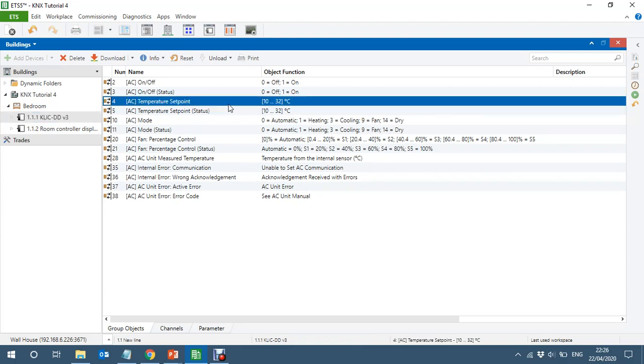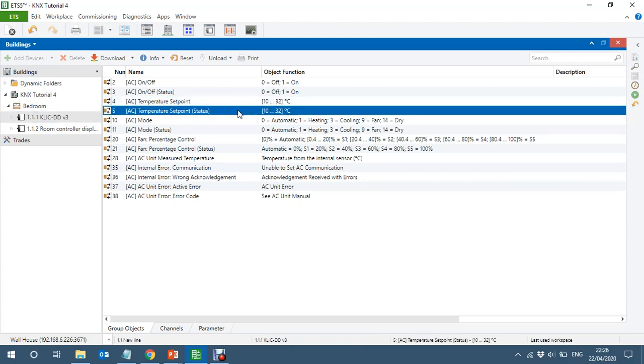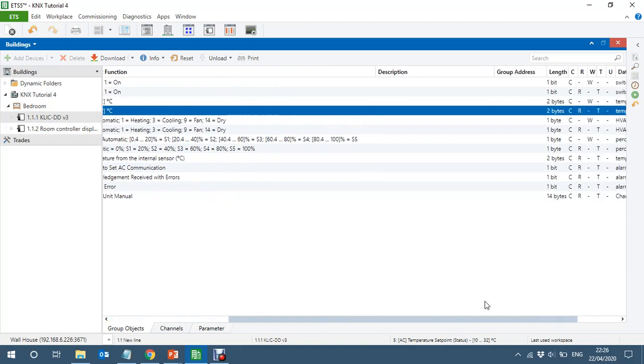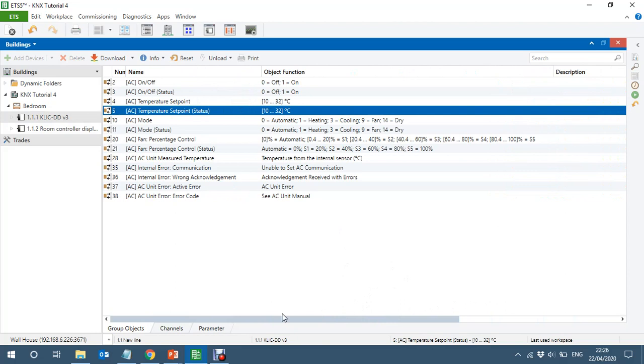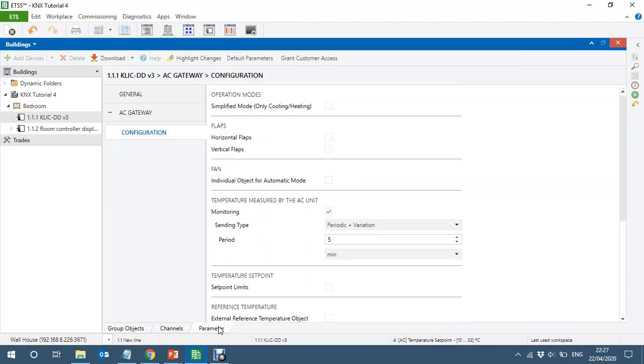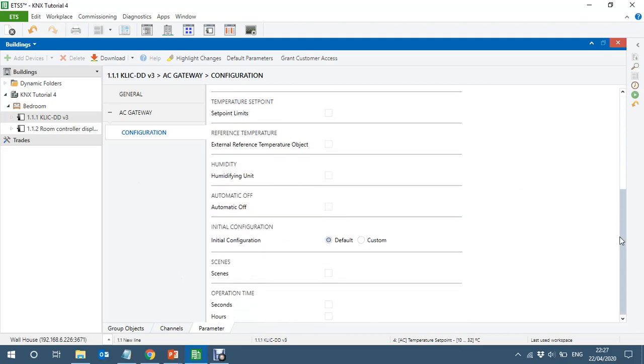You can't change the set point as a step option. There is a way to do it, the step option using RTC, but I'm not doing that because it will become a little complex. Let's have a look if we can do something.